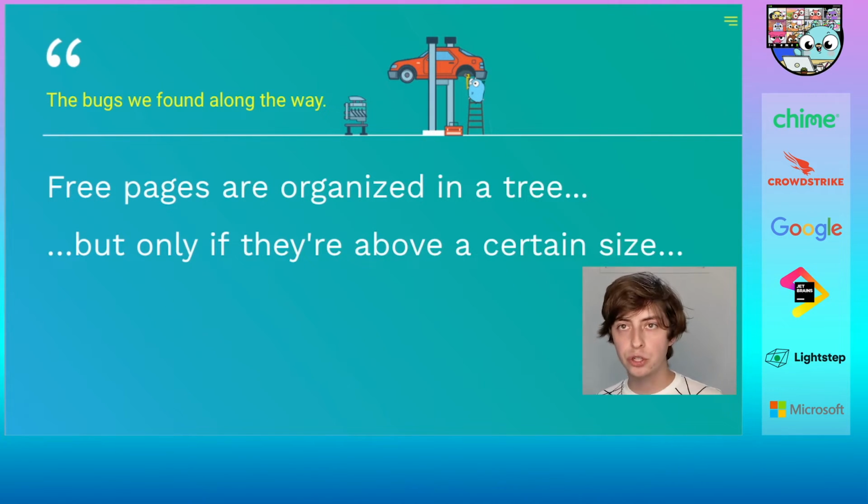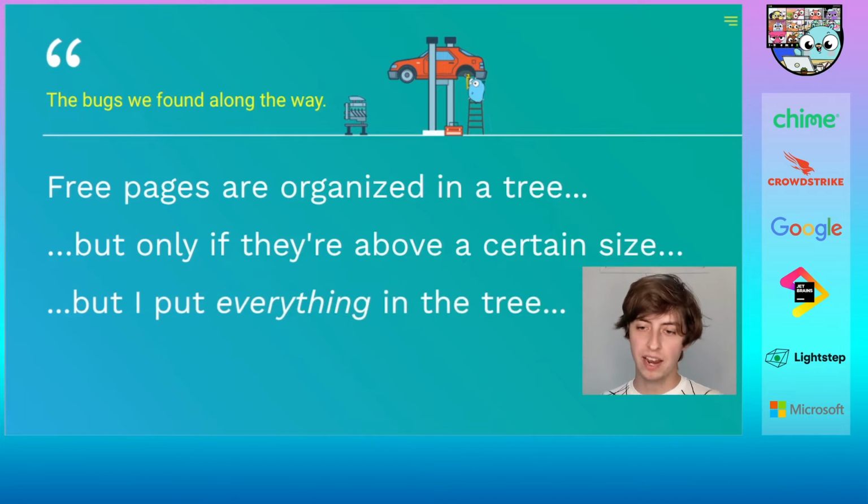However, in front of this tree was a cache of sorts that held small contiguous blocks of pages for faster access. How useful this was in our case was kind of dubious, and it made doing this work more complicated, so I got rid of it. I put everything in the tree. And that would have worked fine, maybe a little bit slower. In practice, we didn't really see a slowdown because of that.